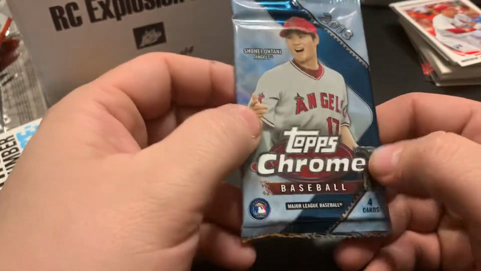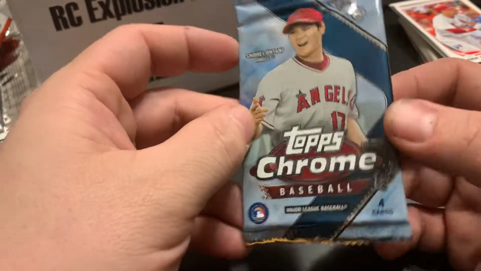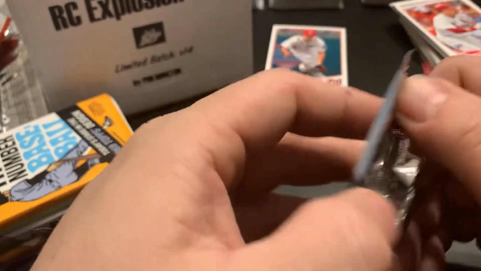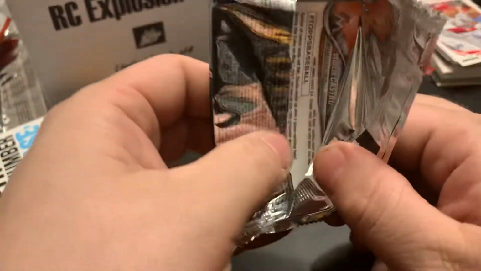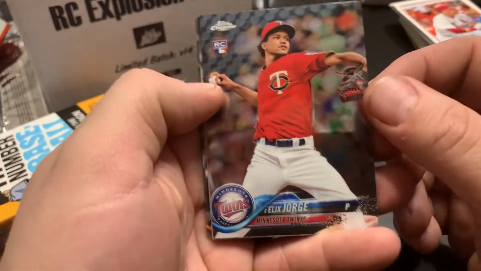All right, next up, 2018 Topps Chrome. I'm looking for base cards, refractors of Acuna, Torres, Ohtani, Devers, Albies, Buehler, Flaherty, Reese Hoskins, and autos of a bunch of those guys as well.